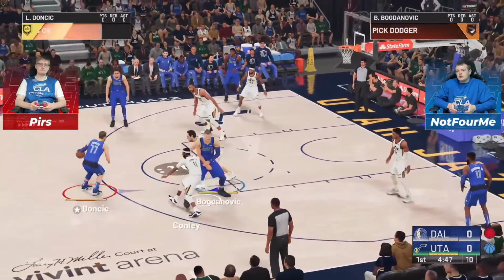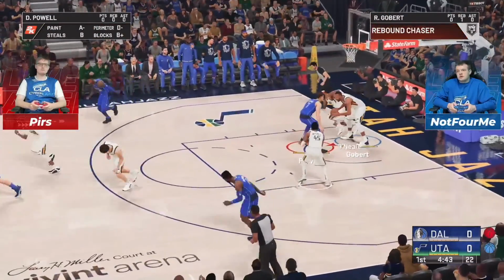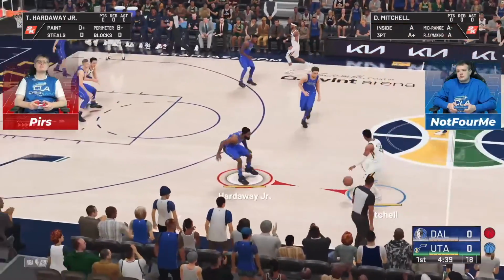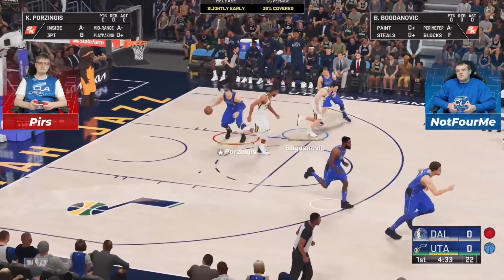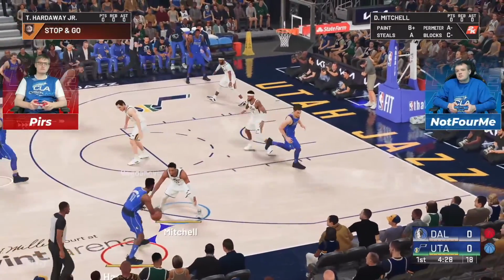Now, here's Doncic. Fires the 3. Rudy Gobert with the rebound. And you could tell he thought that triple was going to fall. And you know you're special when you're drafted 3rd and people still can't believe you slipped that far. That's how good Doncic has been in his young career.